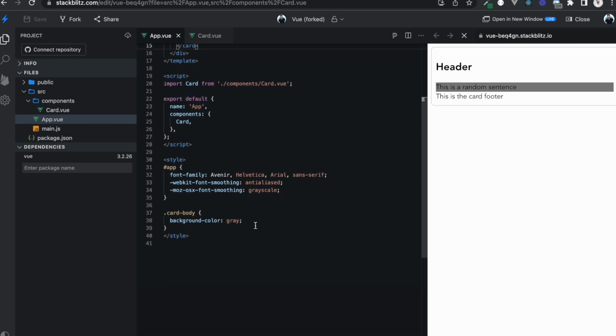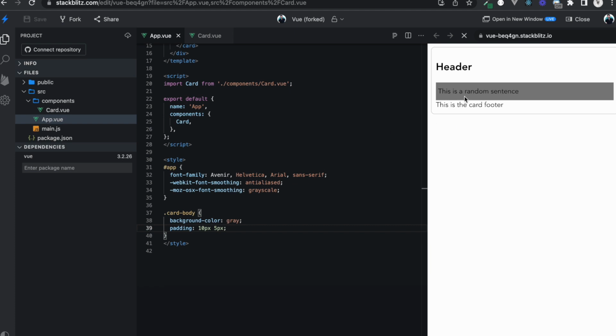Let me say padding of 10 pixels from top and bottom and 5 pixels from left and right, just to make it a little good.